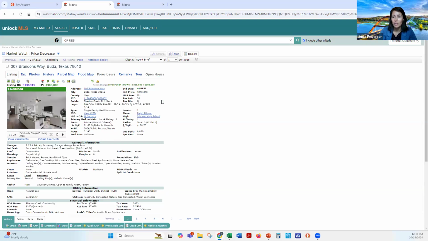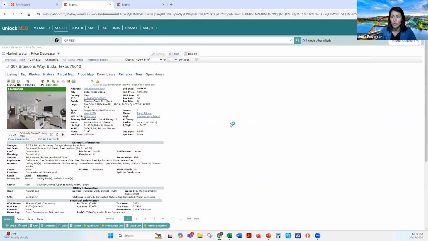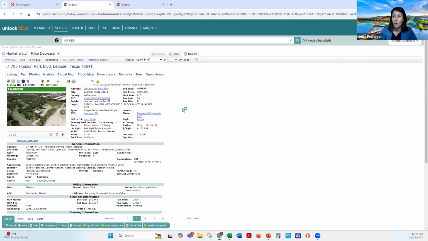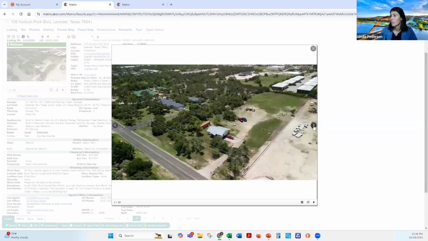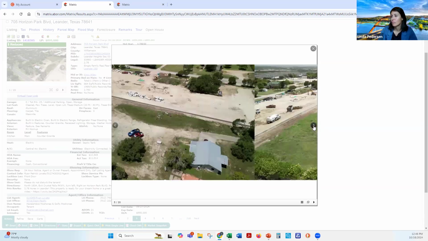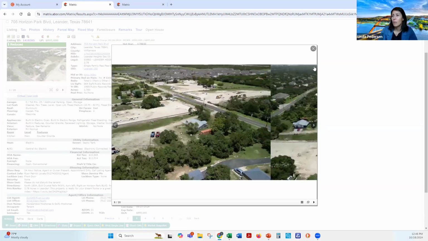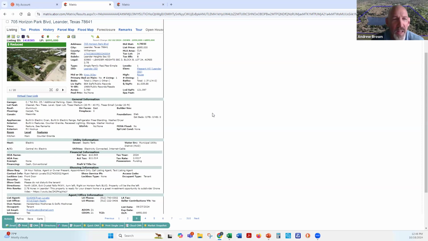That one's got a price reduced. And then if I look at this, not a lot of description of issues. I'm looking for distress and motivated. That one looks nice. It's virtually staged. This one looks like it's got some work, maybe. A lot of land next to construction. But it's probably pretty far out there in Leander, right? I'm liking that one.